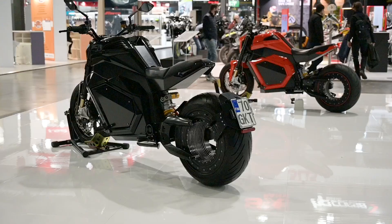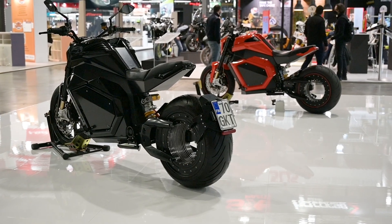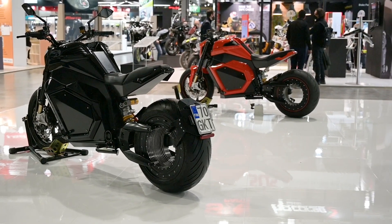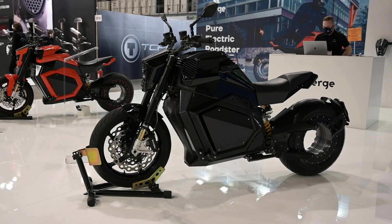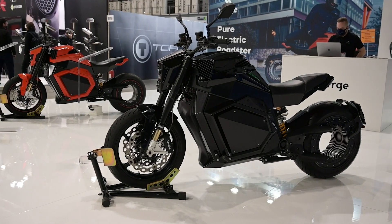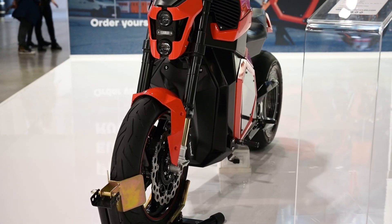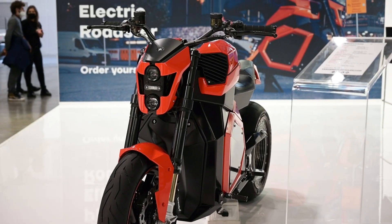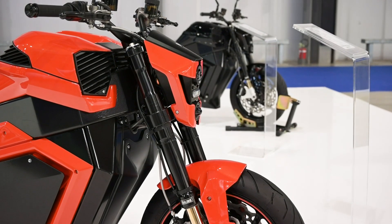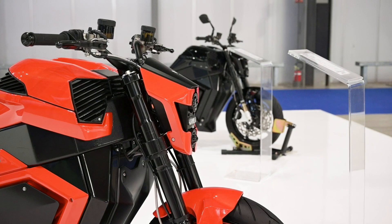Here's a new model that we featured in our news right at the beginning of this year, and that I couldn't help but notice as I hurried past, focused on one of the big manufacturer's stands I could see in the distance. There were only two bikes on the stand, but that's all it needed because it's such a striking looking machine. It's made in Finland — a startup company funded by the guys who design and build it. It's a proper shoestring effort. It's electric, and it's different enough and brave enough to deserve to be a success.